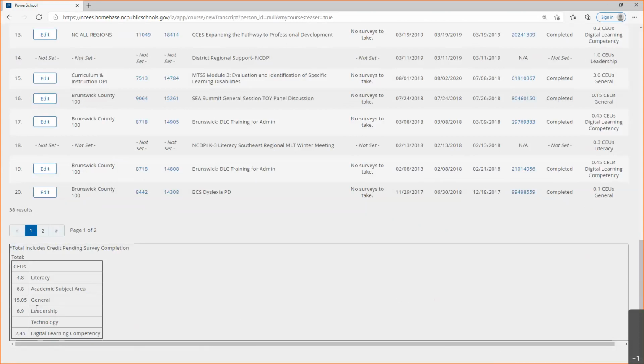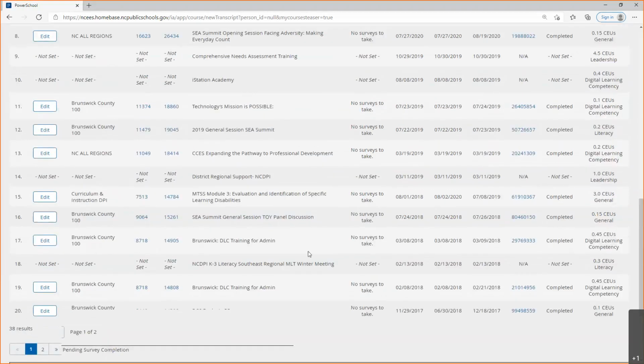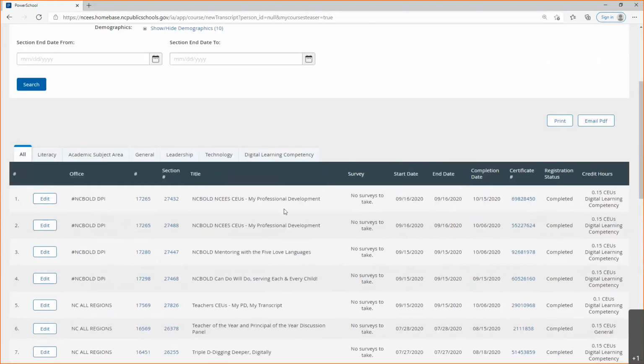But anything else may only be entered in that HRMS system or in the Link HR system. So check with your district where all your credits are housed. I know NCEES does transfer credits to the HRMS system, so those of you with HRMS should probably have all your total credits in HRMS. But check with your leads in your county.